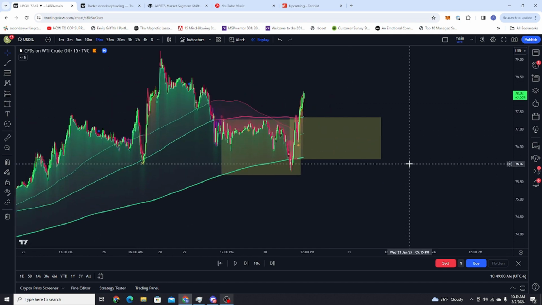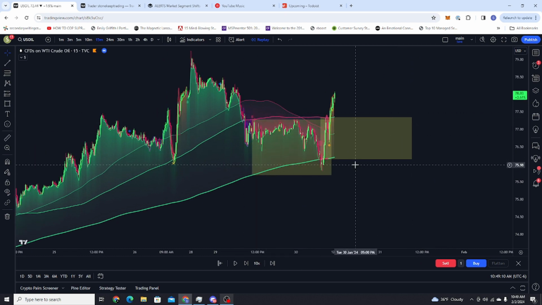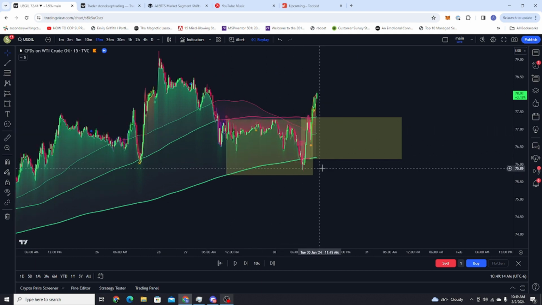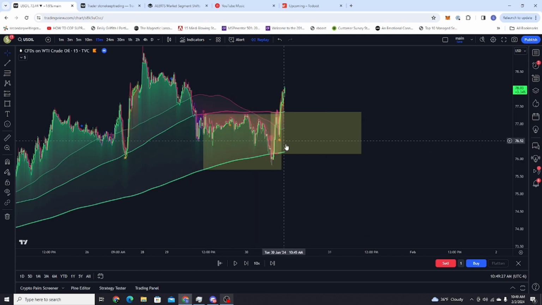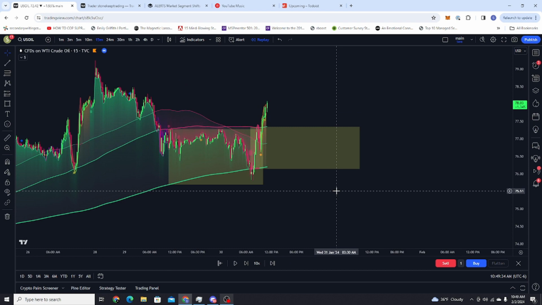So with this, I don't recommend this to new users, but once you become very comfortable and knowledgeable, you can look to take little scalps upon things like this, and you can kind of look to scalp this zone. Now I'm not going to get into that. That'll be for a different video and a very specific use case. But for now, just think of these as you want them to be as tiny as possible, and you want price to escape the zone. You do not want it to be within it, or for a short, you don't want to be above it, and for a long, you don't want to be below it. That should be pretty obvious.